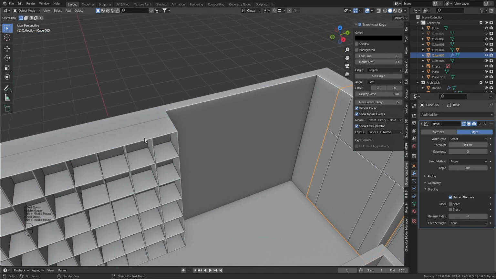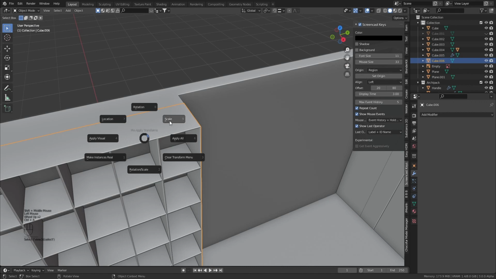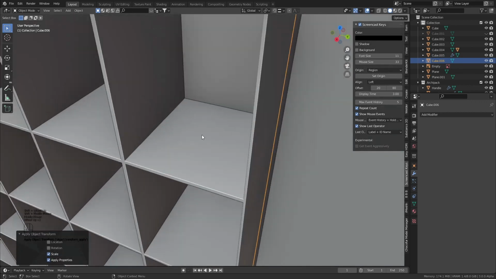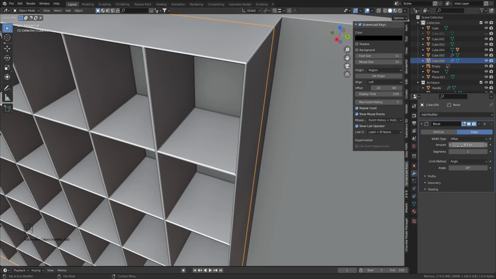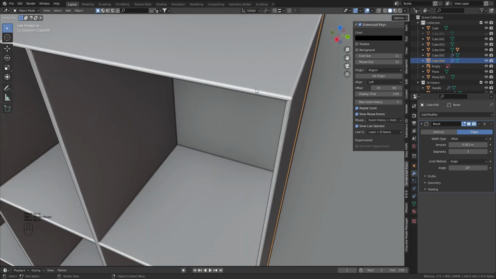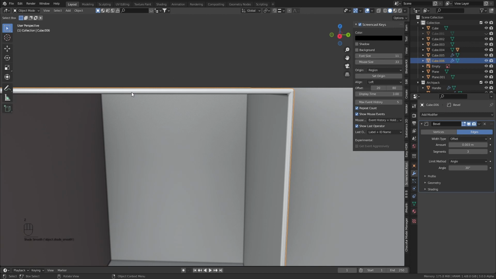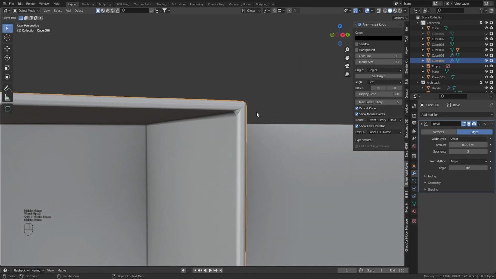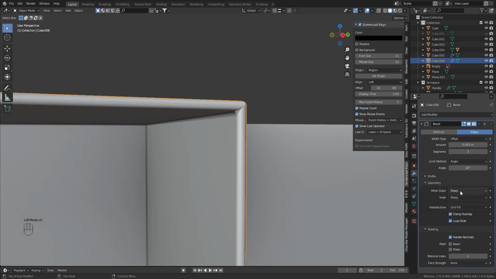Now I need to go to this bookshelf and apply the scale, then apply a bevel and make it 0.03 like this, and apply shade smooth, then apply auto smooth. Here I need to change the shading, also change the geometry, and then we make it patch.